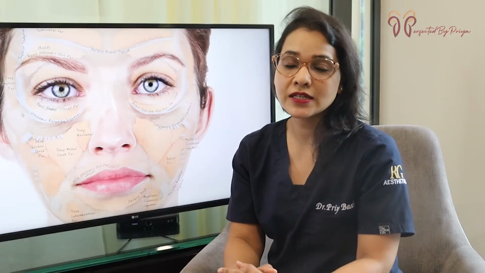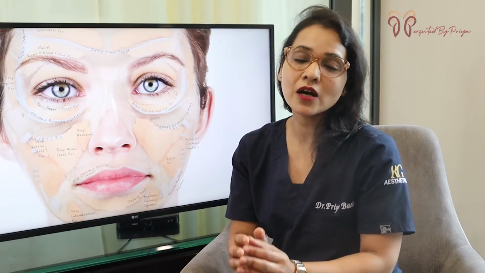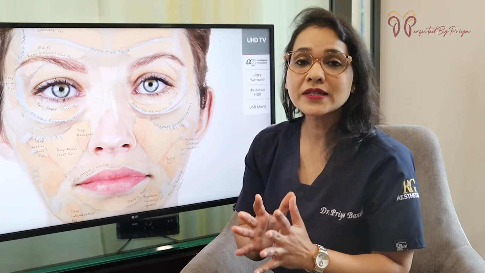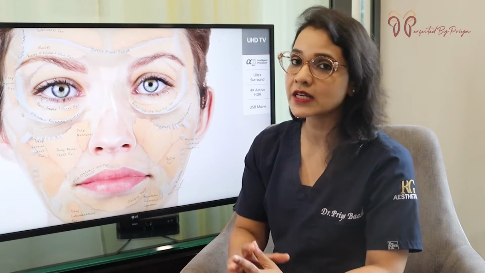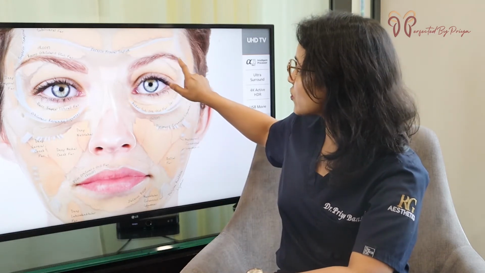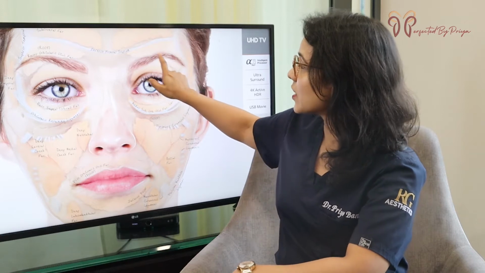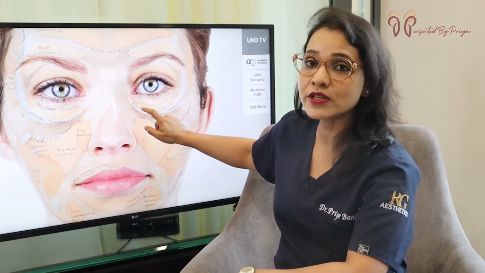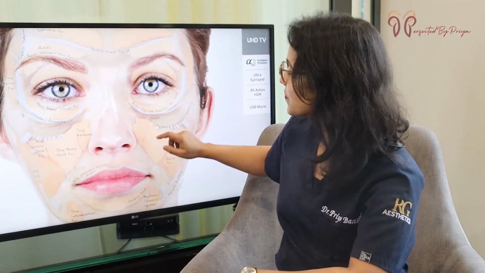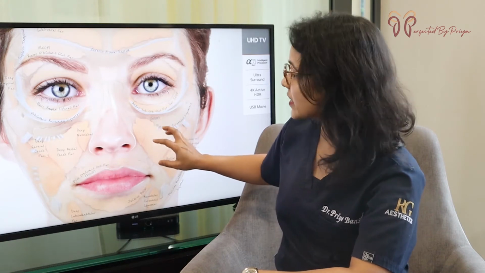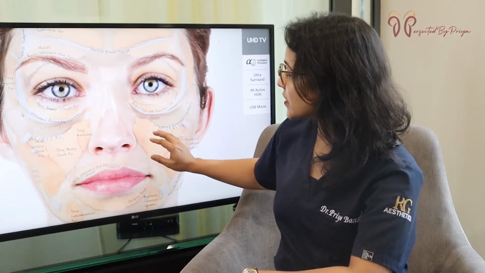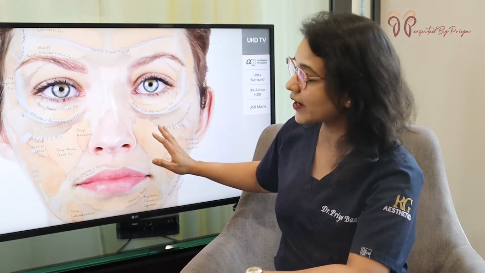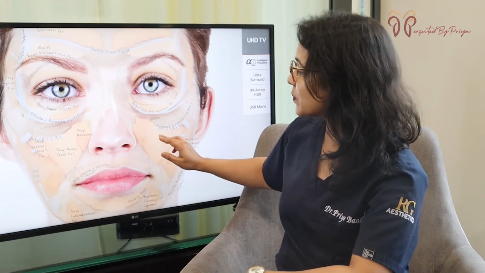So, before we start discussing the procedure, let us understand a little about the face and about the kinds of fat in your face. So, basically, we have 5 deep fat pockets in our mid face. The first one is the Retro-Orbicularis Oculi Fat, which is present behind the brow. The second is the Sub-Orbicularis Oculi Fat, also called the SU fat, which forms the tear trough region. The third and the fourth combined is the deep medial fat pads, present medially and laterally. And the fifth one, the final one, is the buccal fat pad, which has multiple extensions of the face.